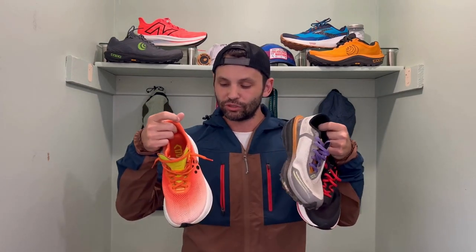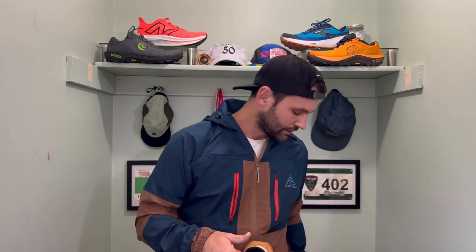So there you have it — three shoes from Craft that I'm crushing on. They do have other shoes, but these are the ones they sent me. You're probably wondering which one to pick since they're all road-to-trail shoes. First, if you don't have gravel roads around you and aren't looking for a slightly firmer shoe, you can kick out the CTM Ultra 3 — not a bad shoe, but it is a one-trick pony. That leaves you with two shoes, and honestly they both answer the same request: road-to-trail, higher stack, comfort ride. It really comes down to preference.